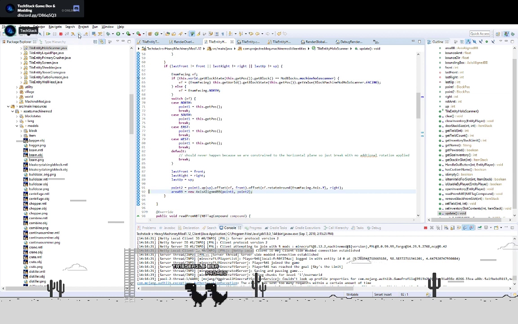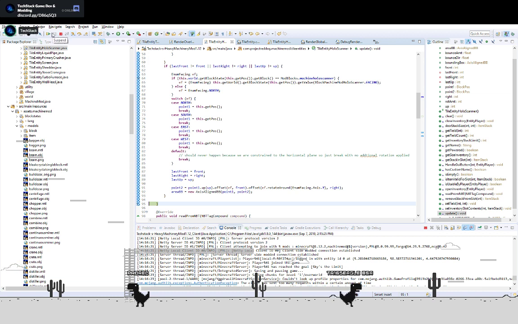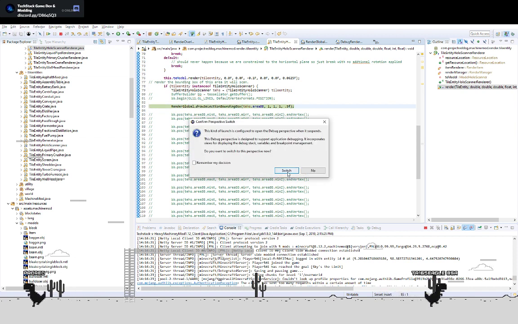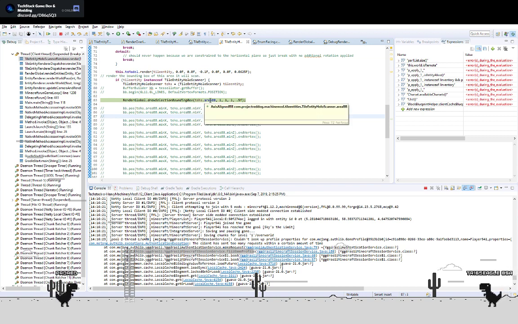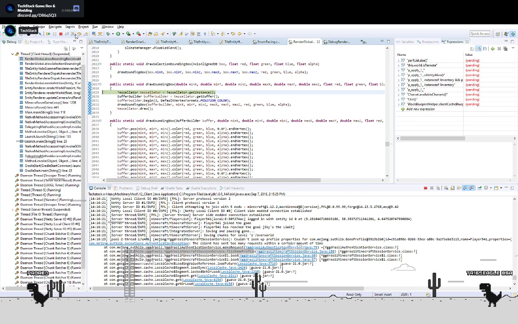Okay, let's step over that. Then we've got those bounds correctly set. If we can look at the box down there. Okay, so let's continue running. Then we can get rid of this piece. We can go into the renderer and see if this piece is getting called. It is. Interesting. So let's step into this one. Into that one.